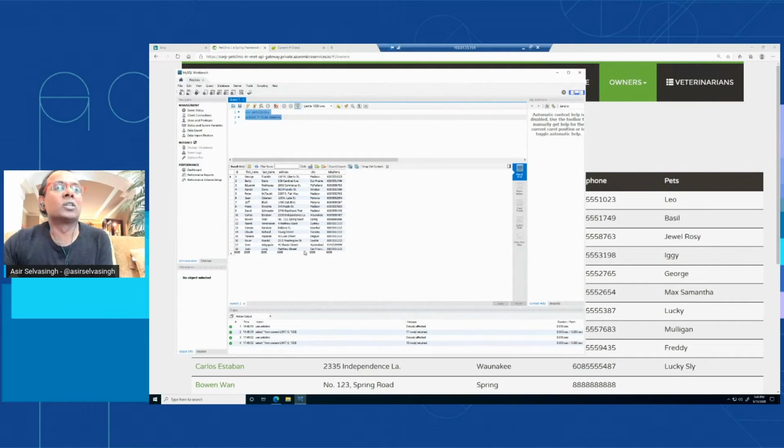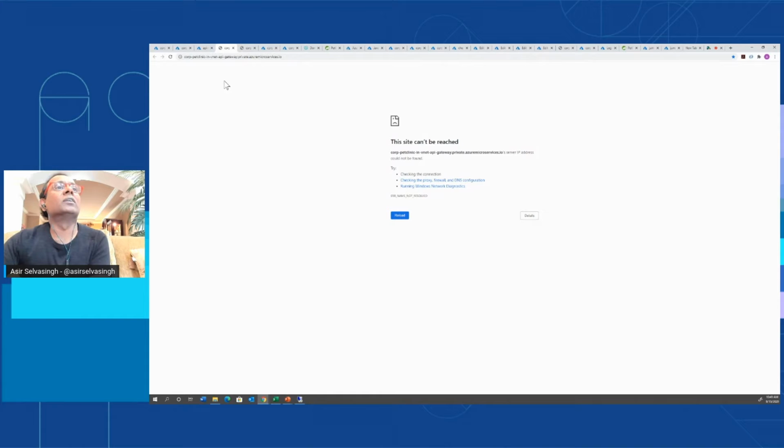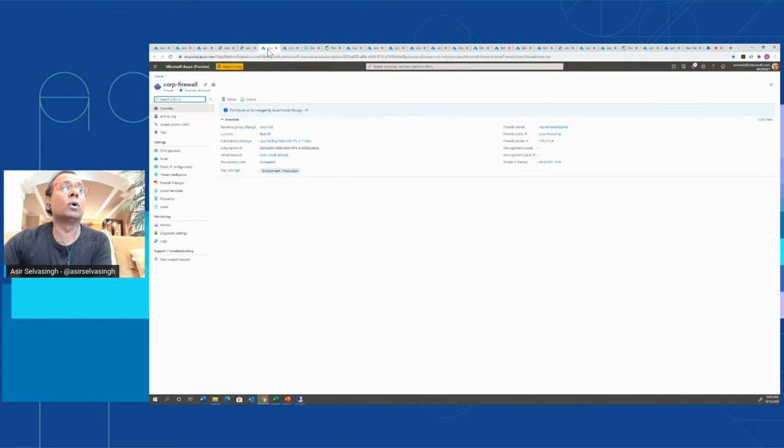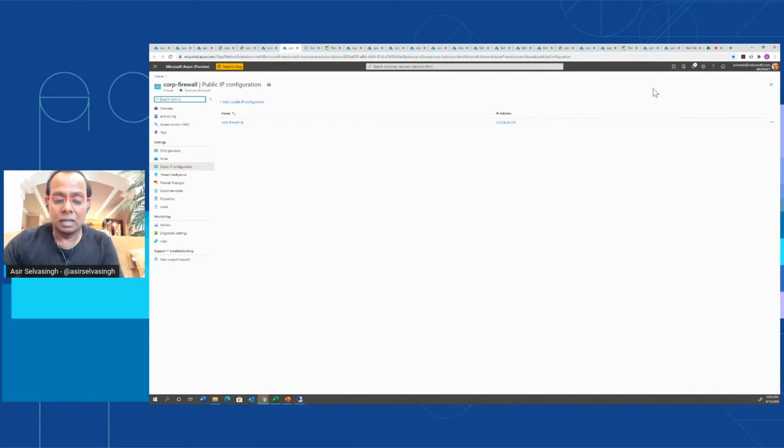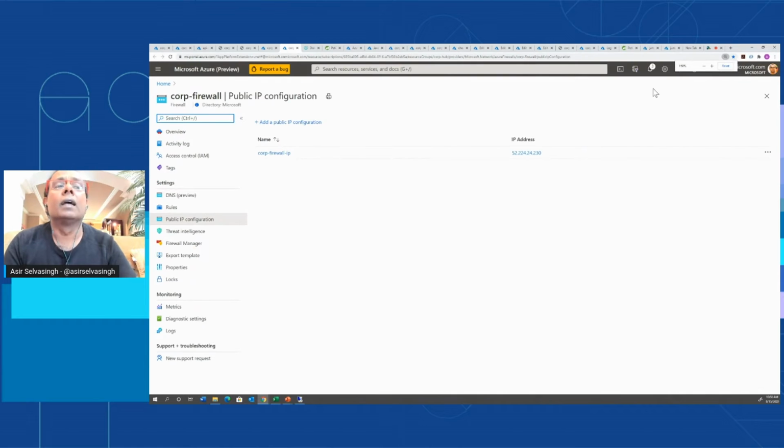So you can see Josh Long sitting right here. So it was added. So let me go back to the portal. I'm going to minimize my connection directly into the data center, right? So the reason I was able to get in is because I was in the jump box, right? Now I also placed a corporate firewall in front of the system, right? So this is a firewall that is built in front of it, and the firewall has an external address. So let me increase the font size just to make sure you're able to see it, right? Probably that's visible now.